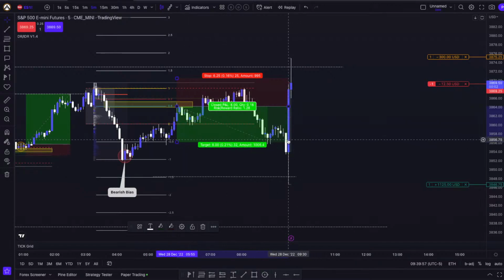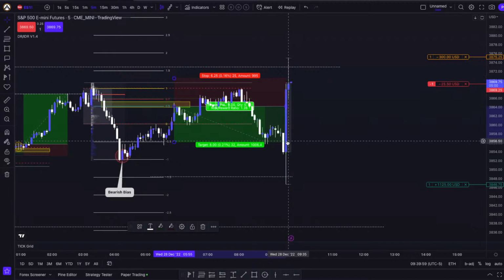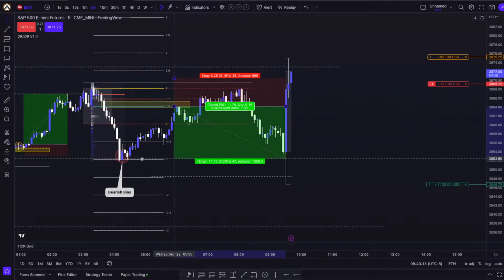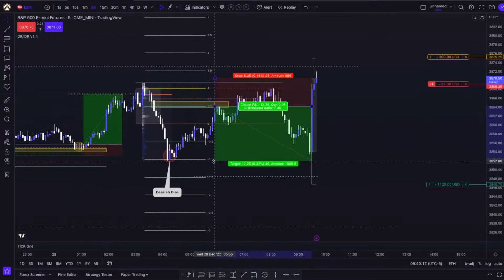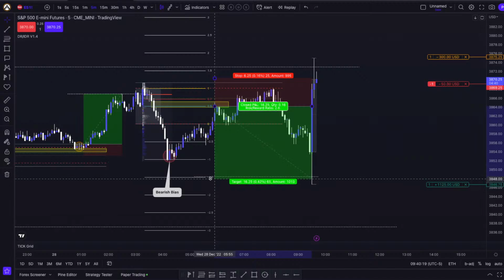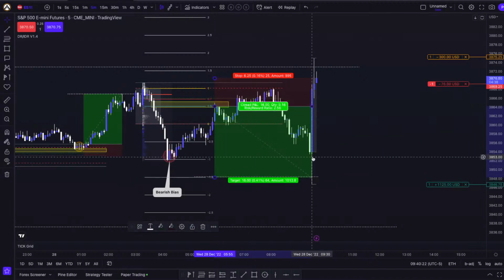After which you could have maybe closed 50% of your position just because you're playing it safe and the market open is right ahead of us. So it makes sense to close at least some part of your position to secure your profits, moving your stop loss to break even and letting it run at least below this low and our current daily low, taking partials maybe here 25% and another 25% off here right before our news hit. So right here you could have at least secured a 2 risk to reward.